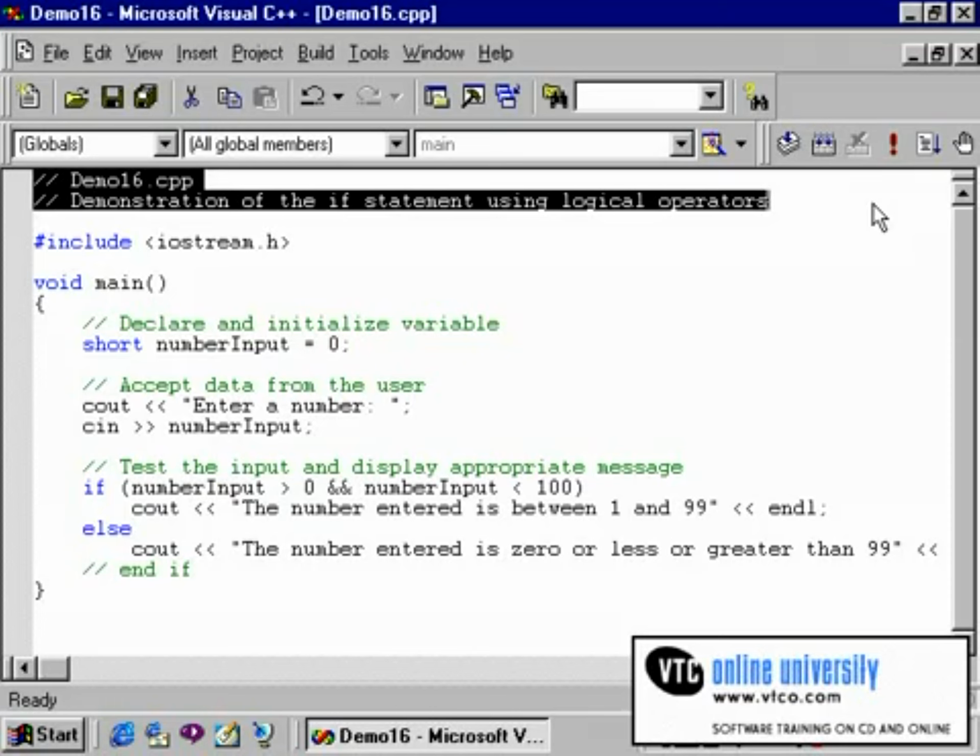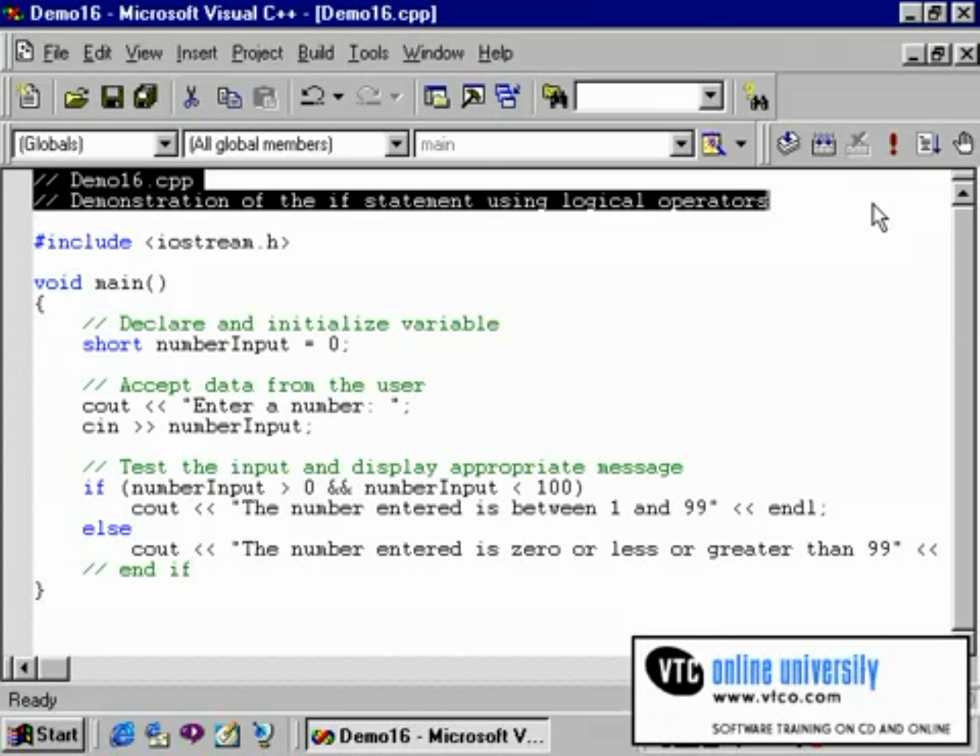So therefore, if a number entered is both greater than 0 and less than or equal to 100, then this message, the number entered is between 1 and 99, should be displayed. If the condition is not true, then the message, the number entered is 0 or less or greater than 99, will be displayed. Remember that the AND operator, the double ampersand, requires that both conditions be true.